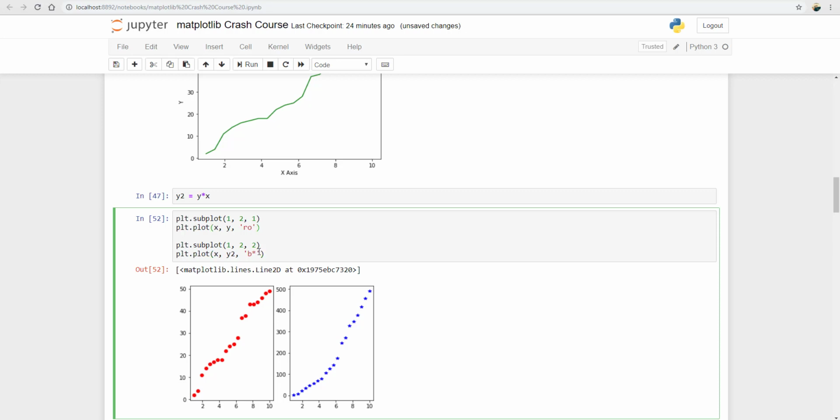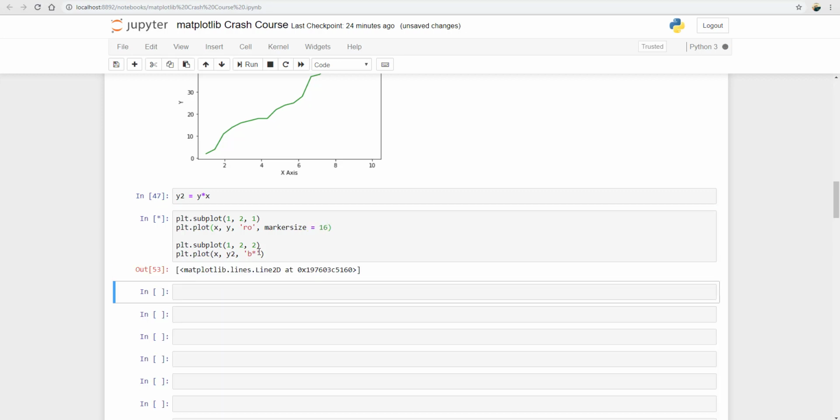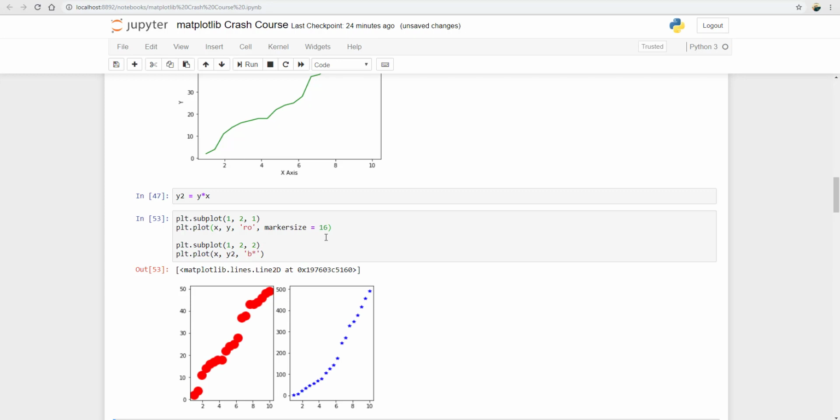Right, now we can also change the marker size, which we can do with markersize. Okay, so let's say here the marker size is equal to 16. Now you see the marker size is 16 here. We can set marker size to 10. Now it is 10, and we can also set a marker size to 5. You see now it is a 5. Perfect.